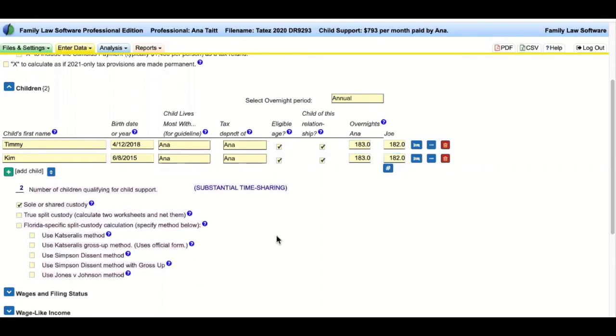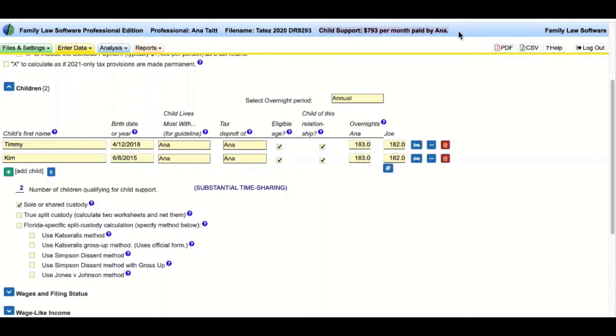Ignore it, unless you have split custody. Split custody means mom keeps the boy because they are going to travel for baseball, and dad is going to keep the daughter the majority of time because they are traveling for volleyball. So if you have this weird case where mom's going to keep one kid and dad's going to keep the other kid, there are different ways of calculating child support. All of this is good case law. Click the blue bubble to find out more. If you've never heard of this, just rewind and erase that from your brain. If not, check it out if your jurisdiction is allowing that.